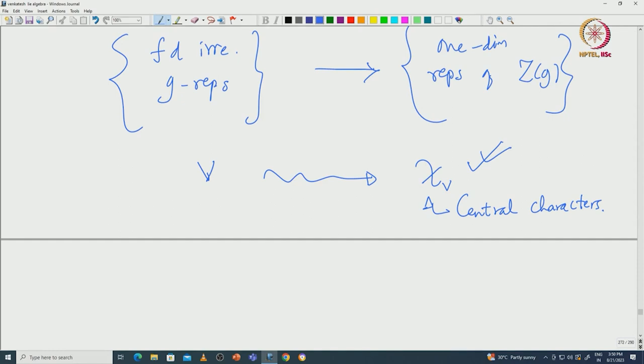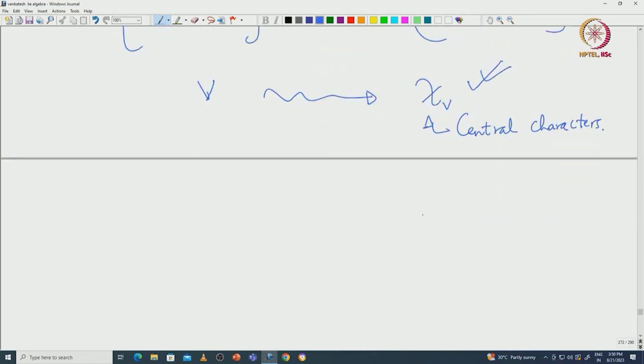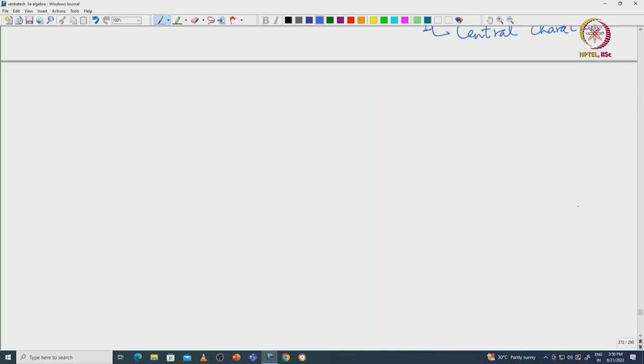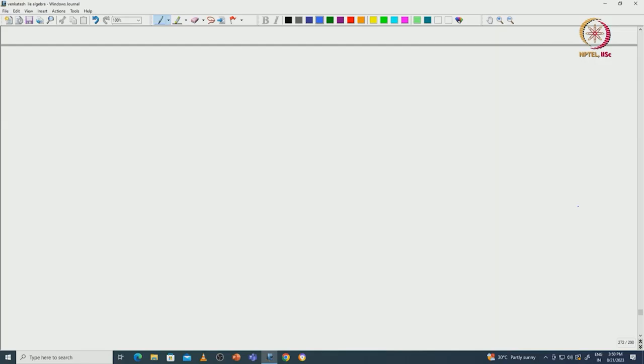So, now I would like to end with one important remark about Heisenberg-Lie algebra. And then we will later move on to the representation theory of SL2C in the next lecture. There are many interesting questions one can ask once we have introduced this representation theory. So, let me do one small problem here. That tells you how interesting the representation theory is.